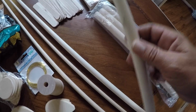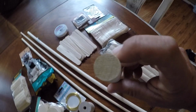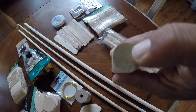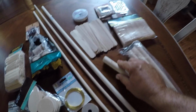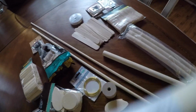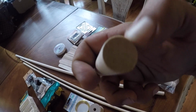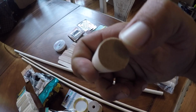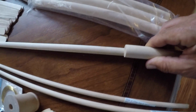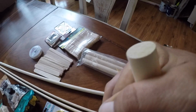My idea is to start with this 1 foot long, 12-inch long, 1/2 inch dowel. So I'm going to drill a hole right down the middle, probably a couple inches down, just snug enough, just the size to be able to fit this dowel in. This dowel here is 1/2 inch, if you guys can see that. I'm not going to have a lot of room for error here. A 3/4 inch to drill a 1/2 inch hole into that. And we're going to use some Elmer's wood glue to try to hold that all together. I'm going to tape this all up. Put a bunch of tape on the end here, and that should hopefully hold it from splintering.